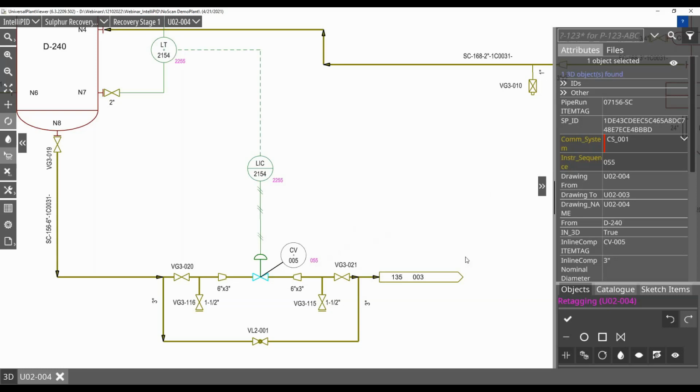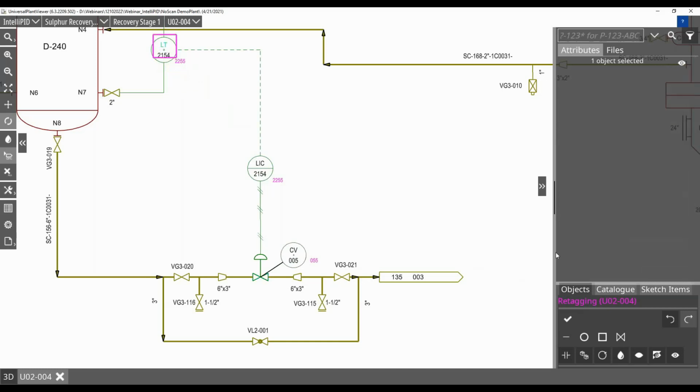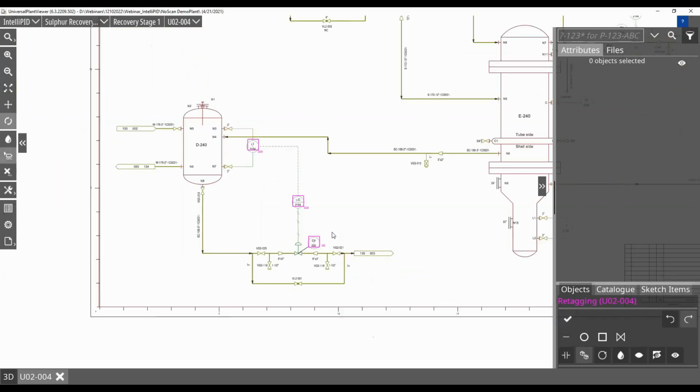And if we also want to mark those changes, we could take, for instance, a square and put a square on top of the original instruments so that it's obvious that there was a modification done over there. And this is now something that, of course, we could print to PDF.